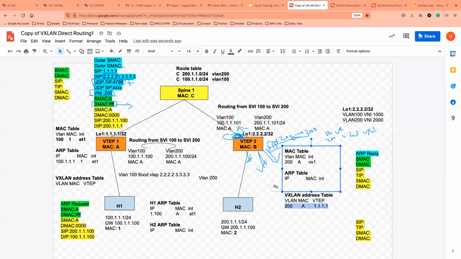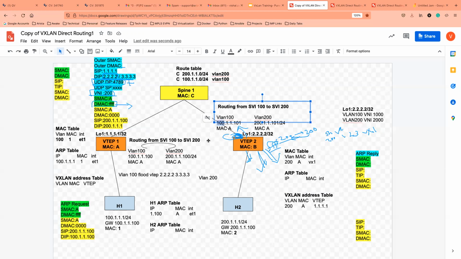So basically you are updating your MAC table and VXLAN address table, right? Generally the gateway IP address, the SVI IP address, is the same on all VTAPs. That's what we configure. Although in this scenario we have taken it different, because at the start we had not explained the VARP or virtual IP address concept.